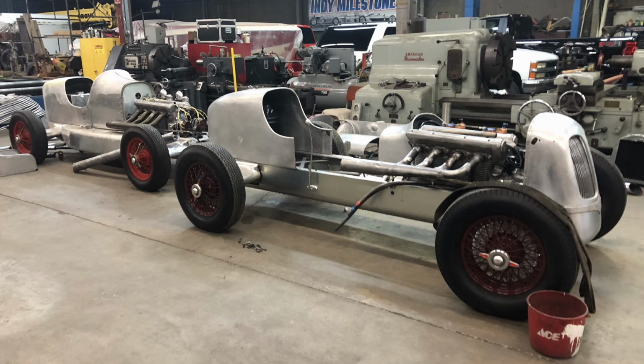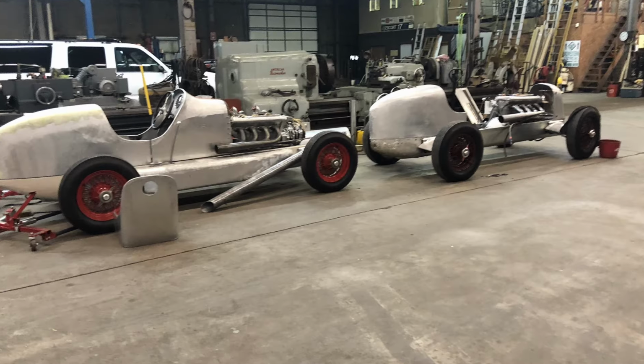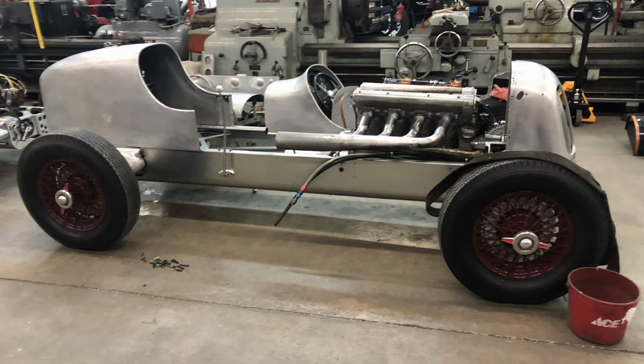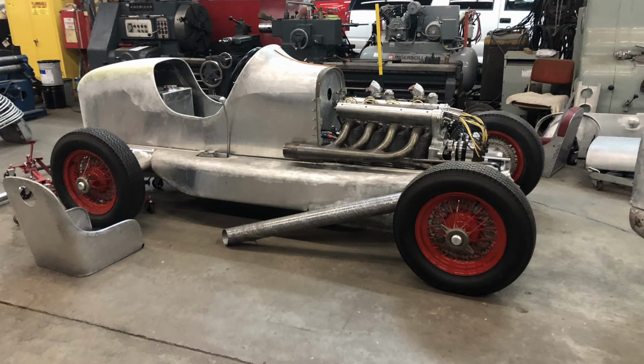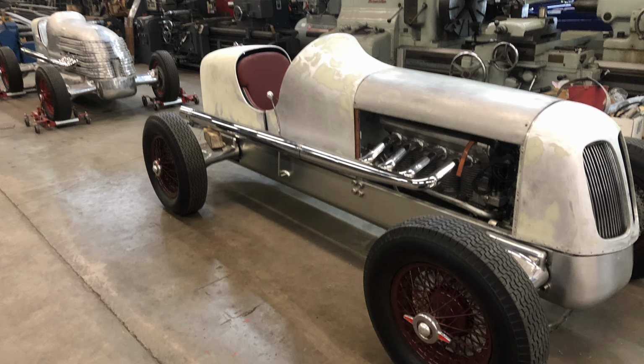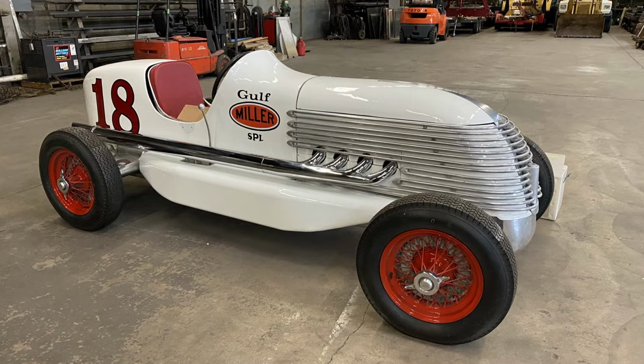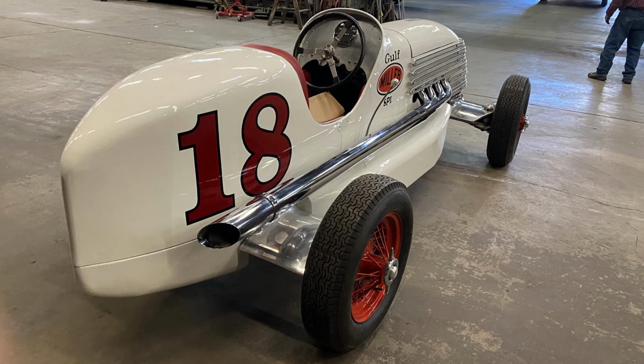Right, and I did them both at the same time. They were both here, so if there was a piece missing off of one car that the other car had, now I could make that piece so it was exactly the same as the other car. I don't know what year that was. That was about 3 or 4 years ago, I guess. But they were painted and lettered here, and the whole shooting match.